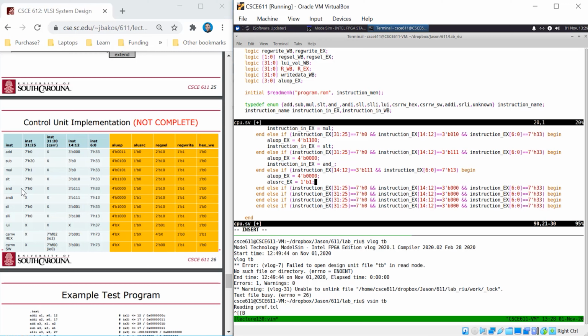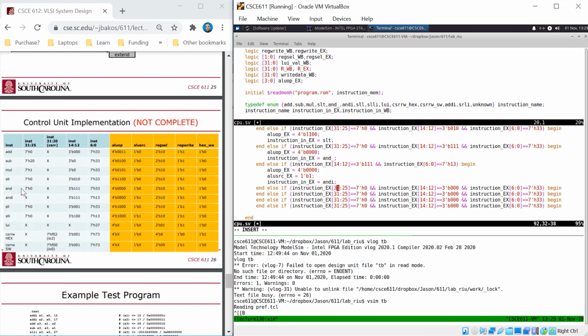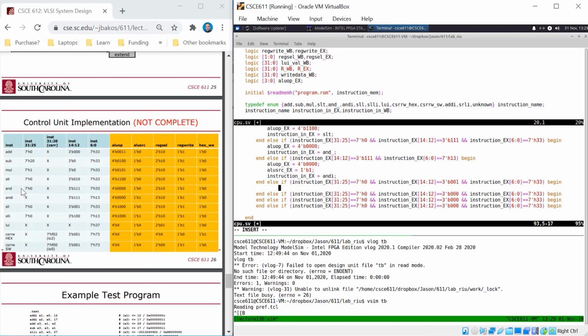All right, cool. And then instruction in EX is going to be ANDI. And then the next one is SLL, which would be func 7 is 0, func 3 is 001, and 33 for the opcode.